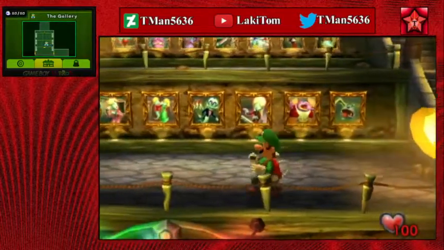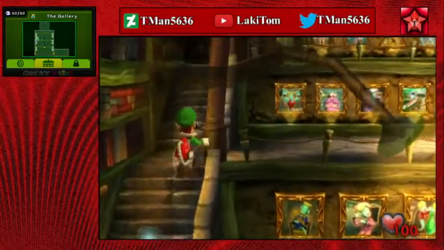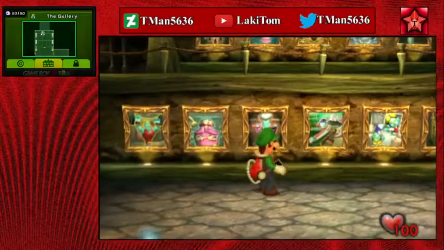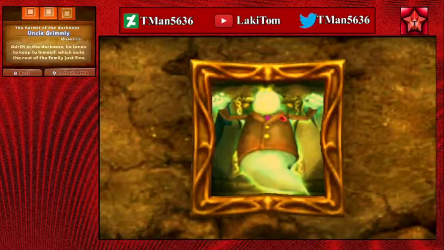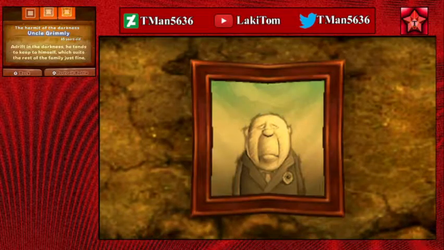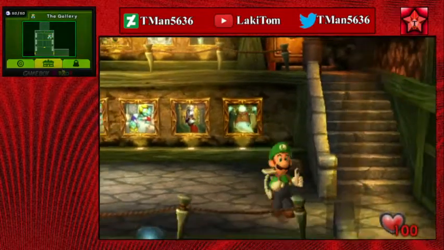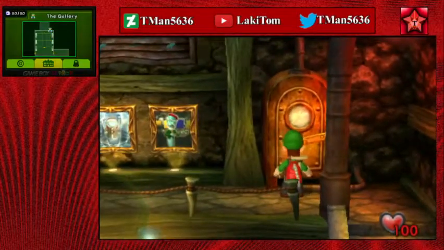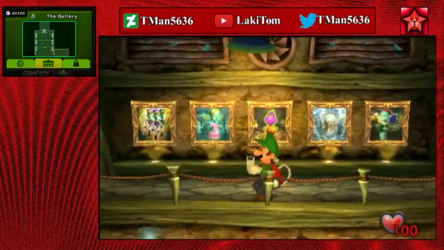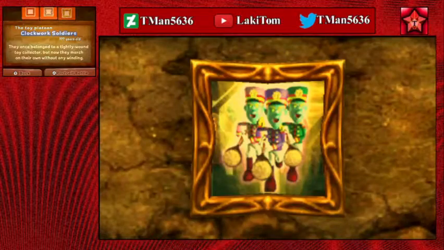Let's check out the paintings proper. So that's area 1 to 2. Area 2 to 3. Uncle Grimley. I like that they show you what the old ones look like, so you don't have to go out of your way to get them. These do look good. I do remember hearing that the ghosts are more happy to be in these paintings rather than the bad ones.